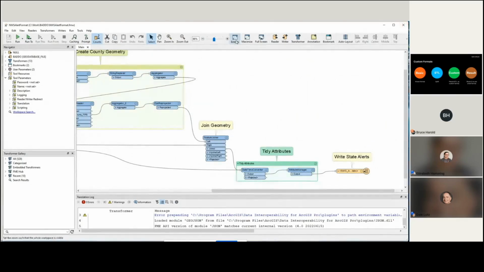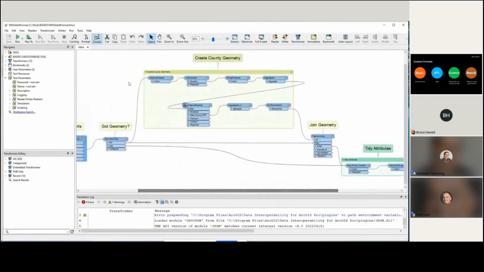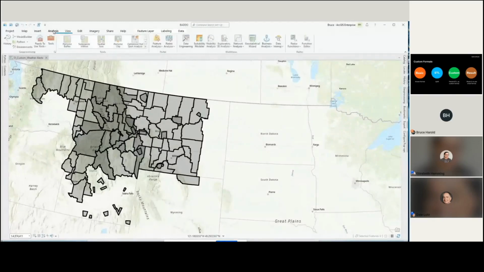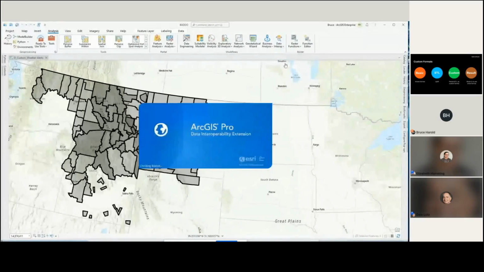So in summary, then, I've managed to hide all the complexity of detection of whether or not geometry exists and how to make it and how to merge things all back together again and just deliver the data with just a couple of clicks. And that I can share with my colleagues in a single file, and nobody needs to know what else was going on there. Just for completeness, I'm going to give a shout out to the Data Inspector app here, which is delivered in the suite of apps which we inherit from FME.